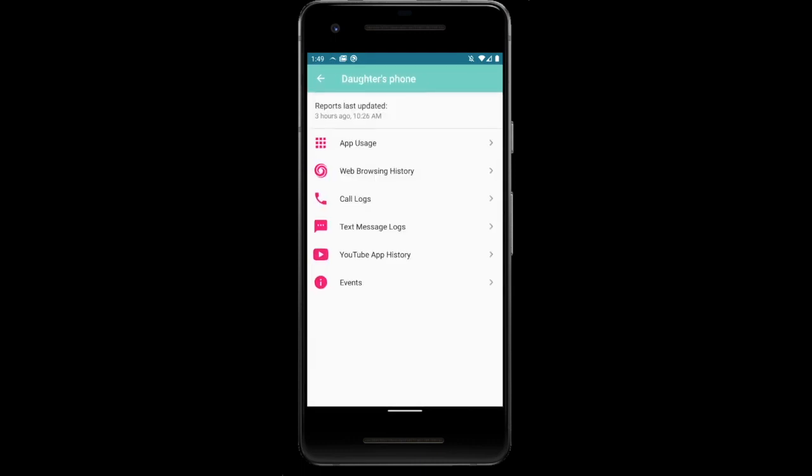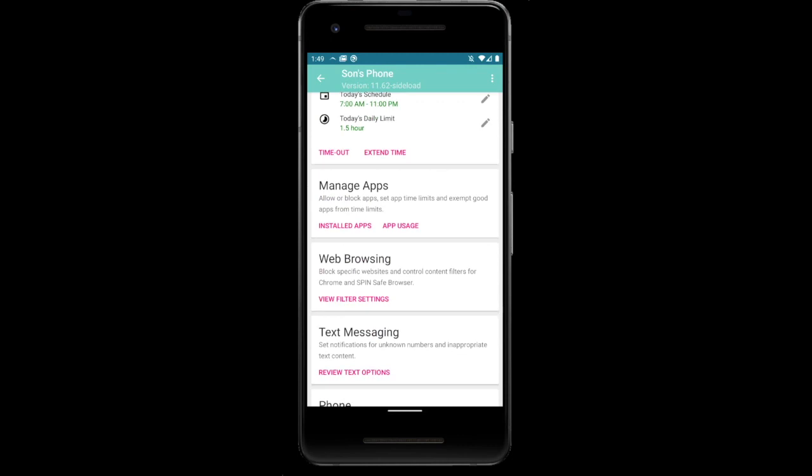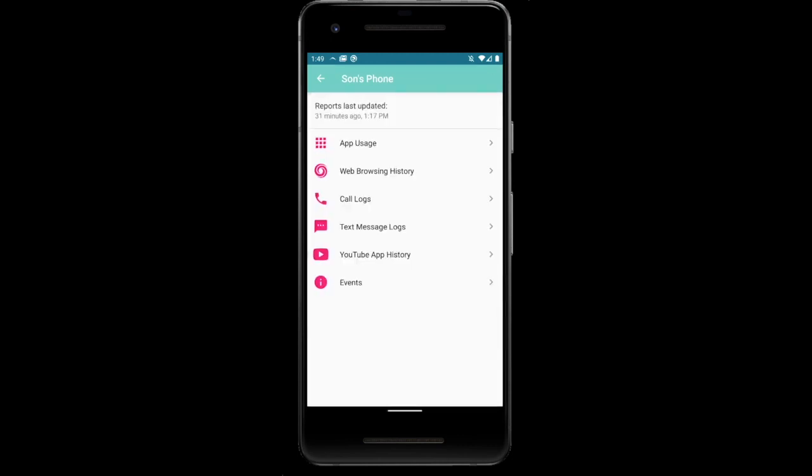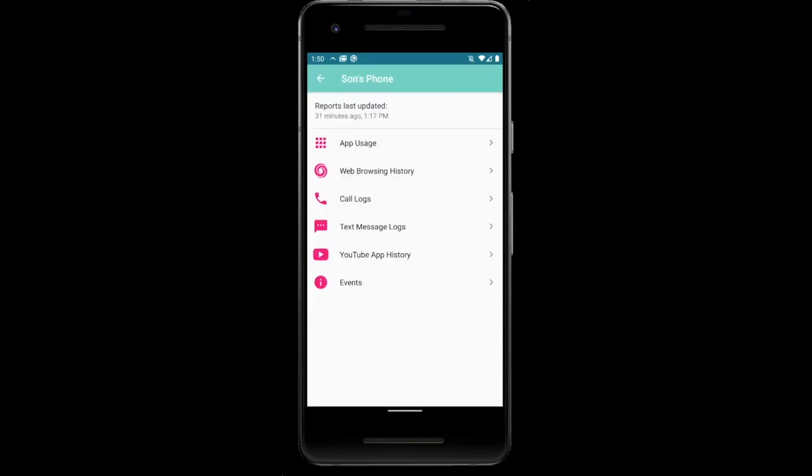Now, what I'll show you here, because this is a pretty powerful feature, I will grab my son's phone. This has been my own phone I've been testing with. And I will go to the reports on this one and text message logs. You see, I got a bunch of texts I've done with my partner. Now, we were testing the inappropriate keywords, so I will not go to the flagged messages tab, but trust me, there's bad words in there. And then the only difference in layout is that underneath the date, you'll get a preview of the contents of that text message that was flagged for the keyword. If you've enabled collection of all content, then the content will show up under the message logs underneath the time here.